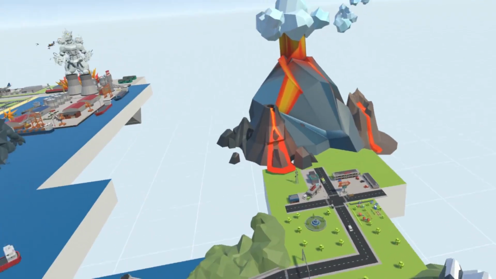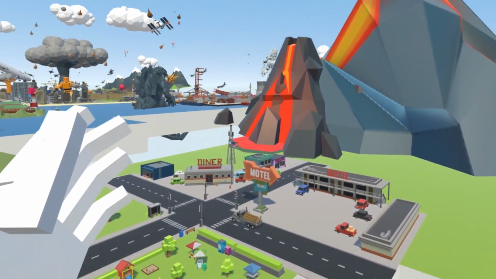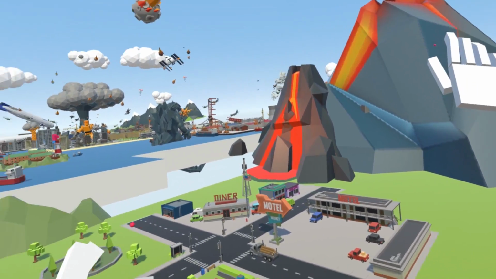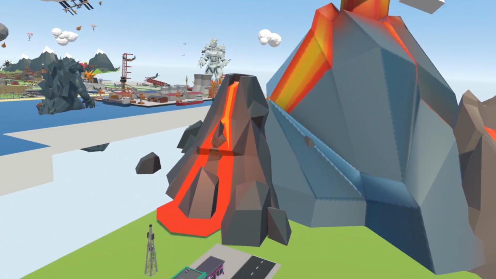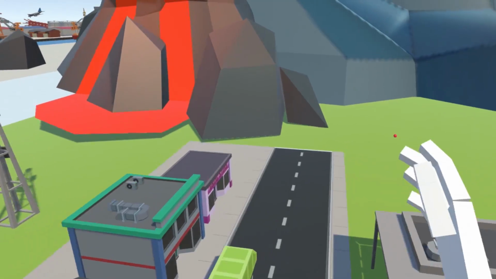Now, some people are probably asking a little bit about the volcano, which I think I've said this before. Think of it like the old SimCity games. Like, this thing wasn't here. It just rose up through the ground, cracked up, and then exploded. So that's what we're going with.